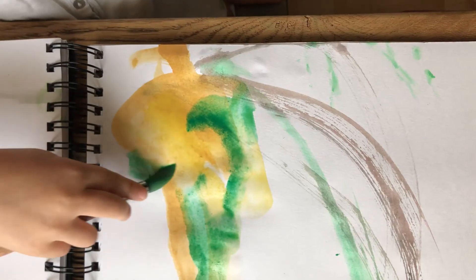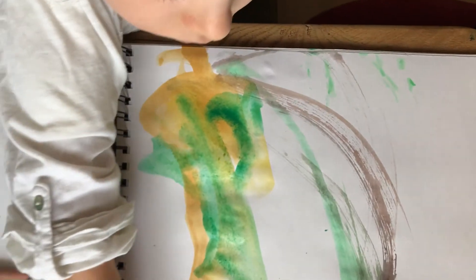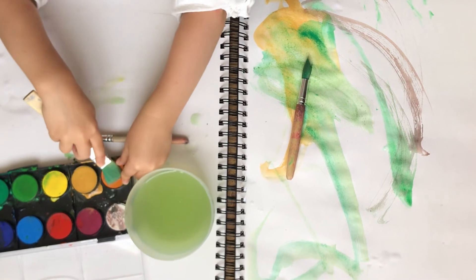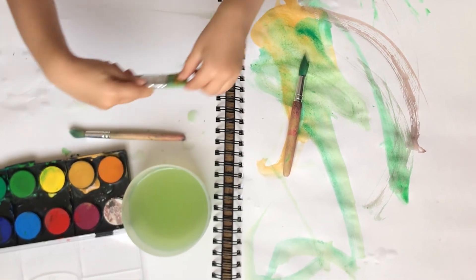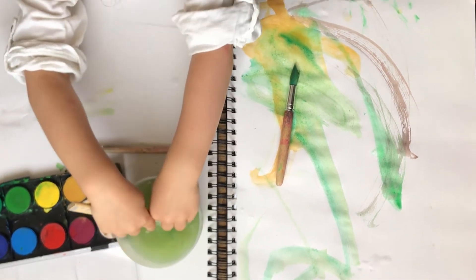If you just sit back and watch your toddler paint without any expectations, then you will probably start enjoying it too. It can be really interesting and fun to see how they think and try to figure out what they're working on, what they're trying to find out, what they're discovering. They also put to use what they've learned very quickly, so it's possible that you'll notice some huge jumps between one painting session and the next. If your little one wants to go away and take a break, just let them. Wash their hands and whatever else needs to be washed, and they can return to finish their work later. When they say it's done, accept it, even if they only painted three strokes. You can reuse that same paper or at least the other side of it next time.